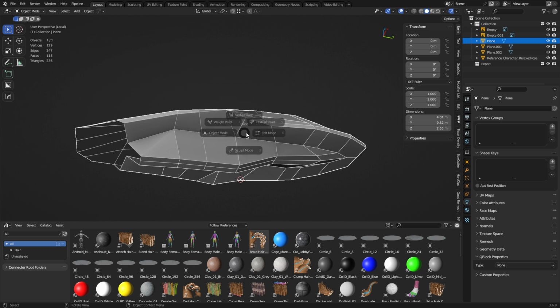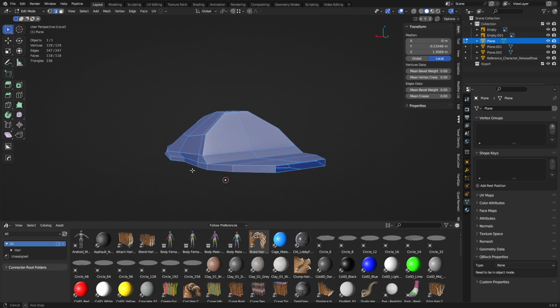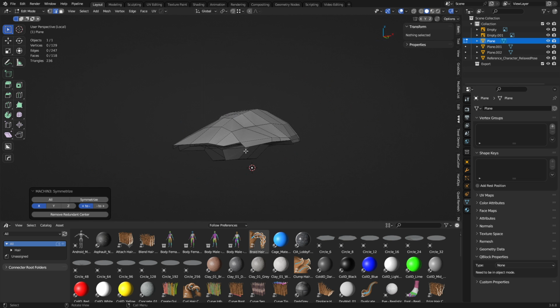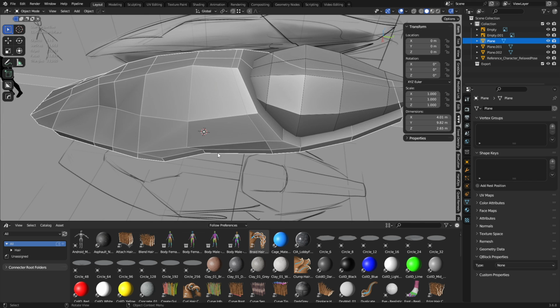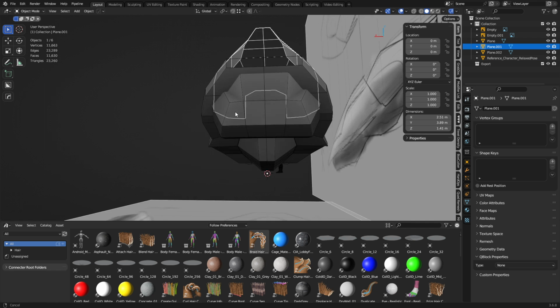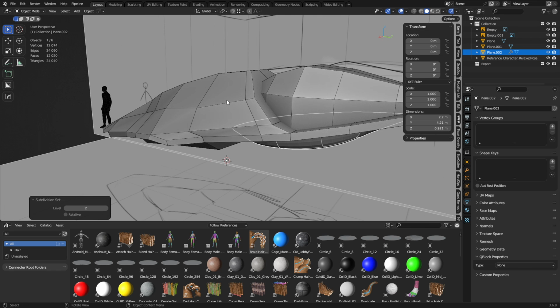Now if you haven't noticed what I've been doing this whole time, for the most part, I've been modeling in quads, right? The reason I wanted to do that is just to prove a point that when you use quads, right, we weren't planning on using subdivision, but we were modeling quads. It will subdivide.